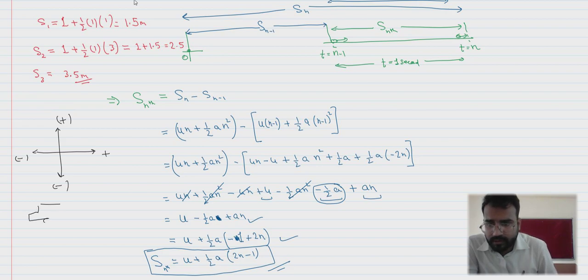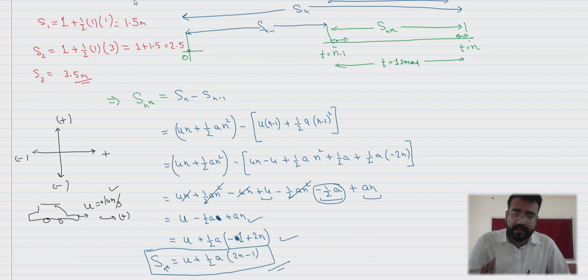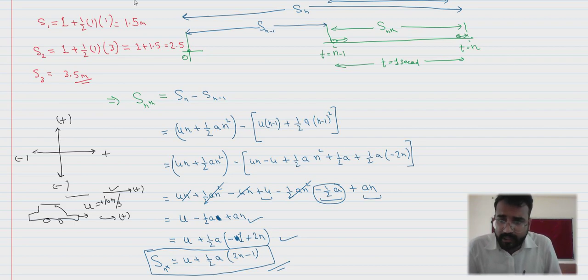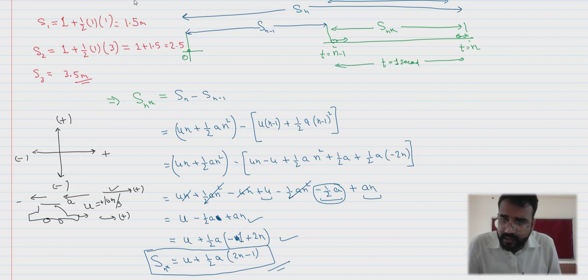Suppose your object, this is your car, moving in this direction with some velocity u, and you have taken this u as 10 meter per second. This means that you have taken this direction as positive because the given value was 10 and you have written it in the positive pattern. It means you have predefined that this direction I am taking as positive. Now if braking is going on, you very well know opposite to the direction of velocity the acceleration acts. So this is the direction of acceleration. If the direction of acceleration is opposite to the velocity and velocity you have predefined as positive, then definitely this direction is negative. So negative acceleration will be written in that pattern.